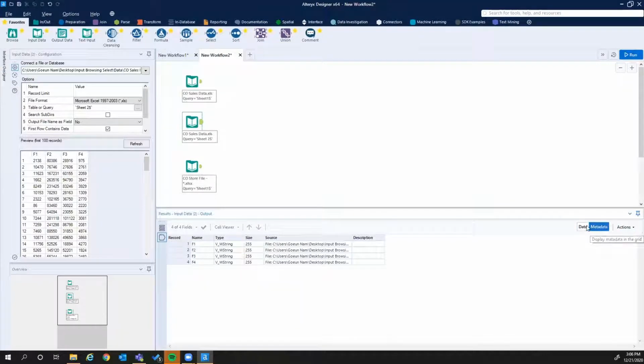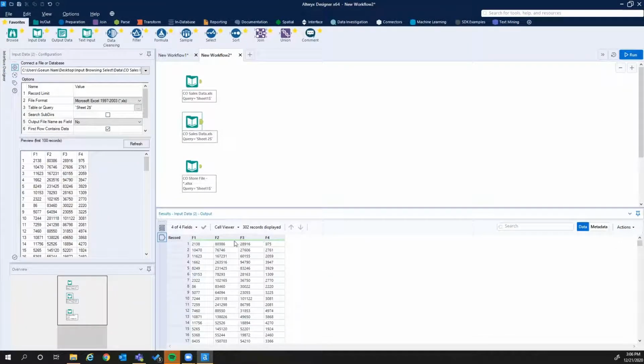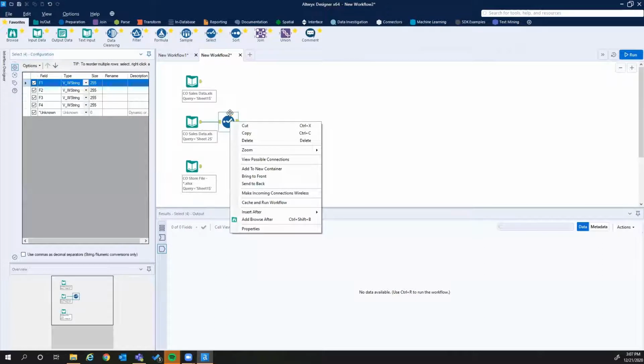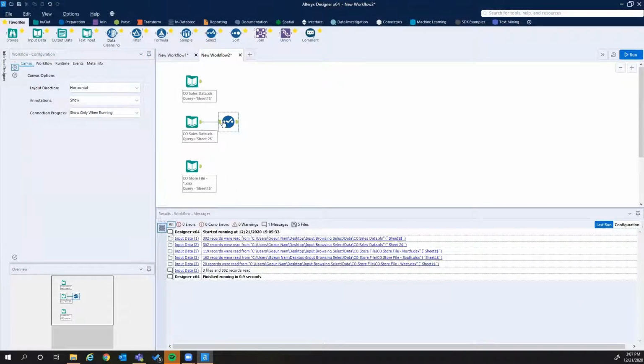We want it to be numbered. We want to total these values. We want to subtotal these values. We want to find the average data values. So in order to convert these data items to numeric values, we use select tool. So in your favorites or preparation tab, go ahead and locate the select tool. Looks like a check mark. Once you're there, bring in and drop it next to the second input tool. Great. Now you should see a connection that has been made.